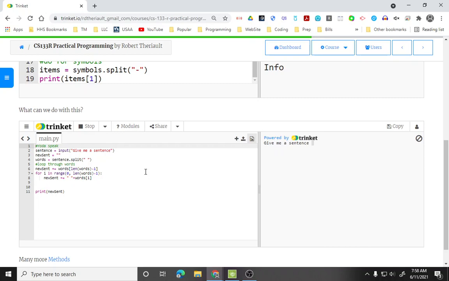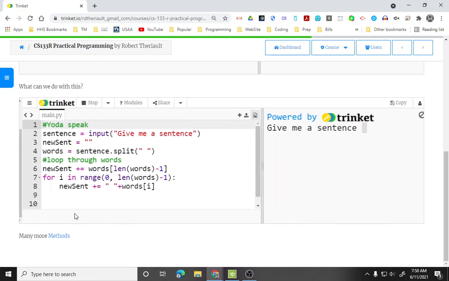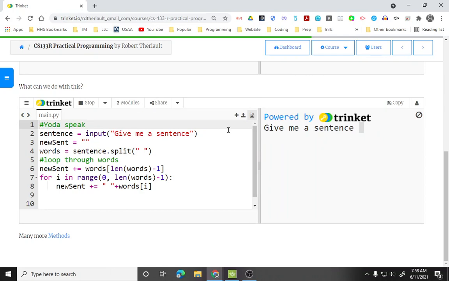So here is an example from a challenge that we've done before. Let me make this a little bit larger. We're asking for the input, which is what you see over here, just creating a variable for now. So we loop through, and then we're going to split all these words on the spaces. So this is a list. We're going to take new cent. We are going to take the length of words. So basically, how long is a sentence? How many words are in the sentence?